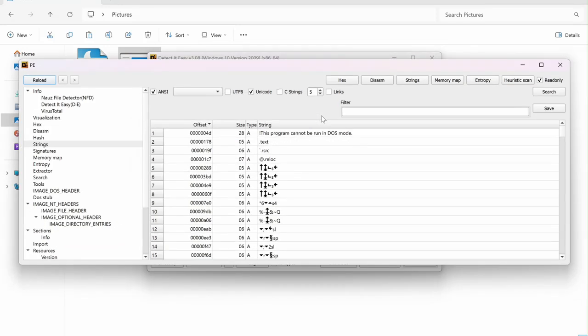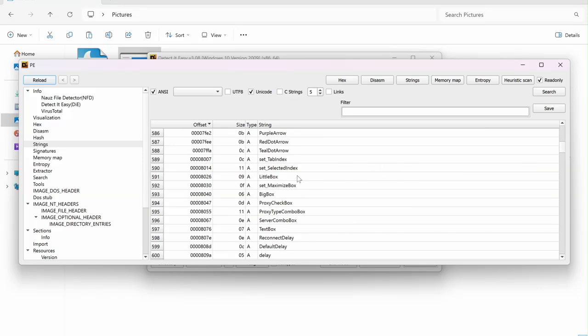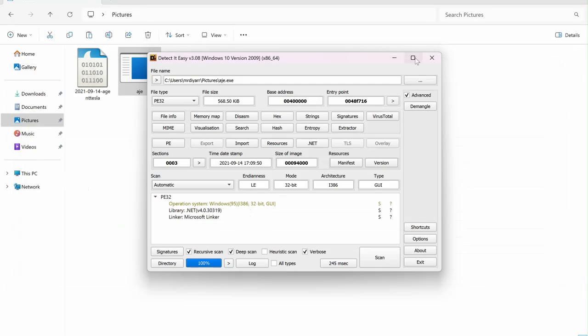Please remember, the packing result may not be accurate, because sometimes the threat actor will insert a thousand other lines of junk or dead code to make the malicious file appear packed or obfuscated.